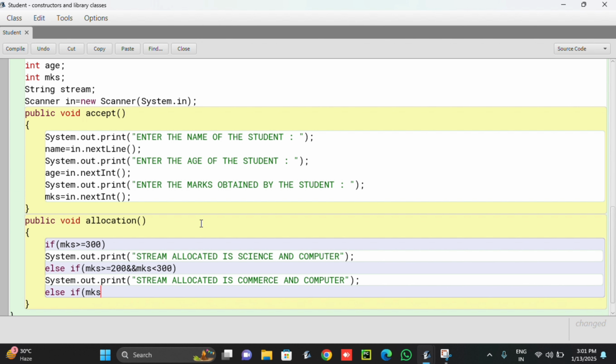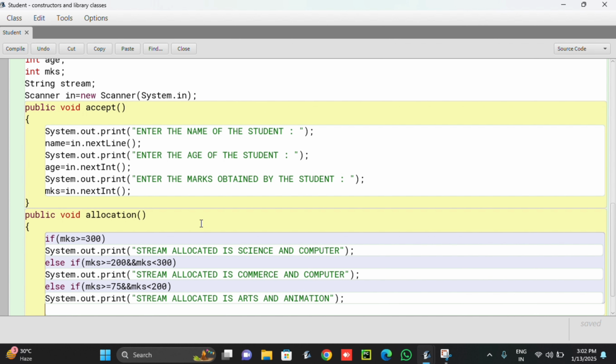So else if mks is greater than or equal to 75 and mks is less than 200, so print stream allocated is arts and animation.